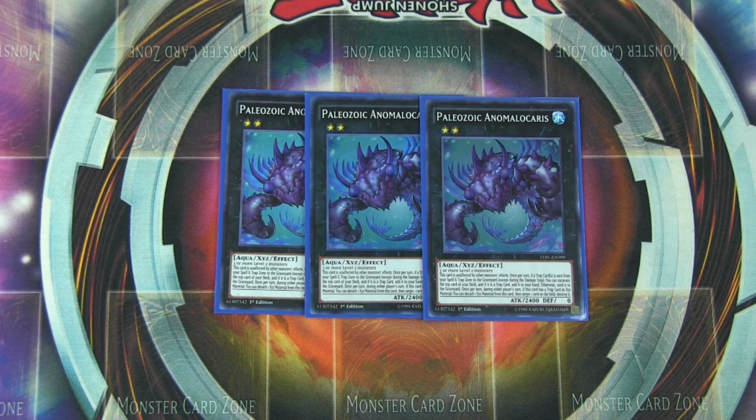Usually he's a last resort. So if Treat Toad is just not giving the answers I need, I might just go into him to try to finish off the game, to try to push for game.